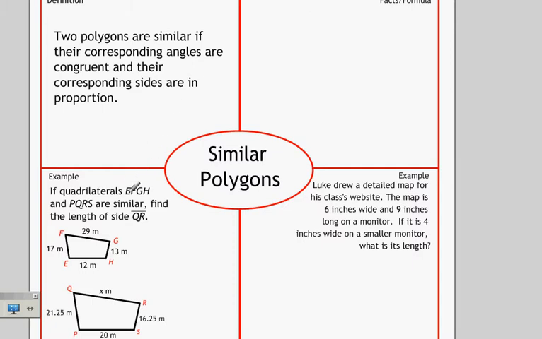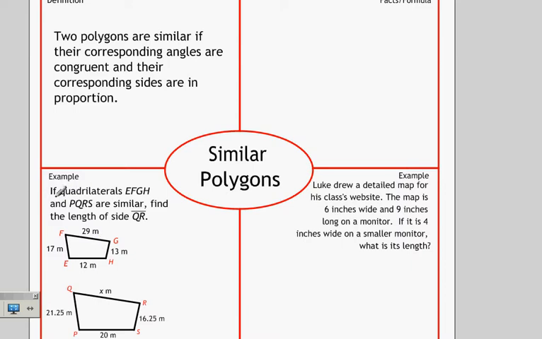This has to do with proportions, trying to find out what the missing side is. Now I believe this first example has a problem with it, so I'm going to pick just two of the corresponding sides and work with it that way. I believe I've made a mistake on this one, and if you use a different corresponding side, you're going to get a different answer. So there are some number problems here for this first example. That being the case, technically they're not similar triangles, but with that assumption in mind, we'll just go ahead and go with it.